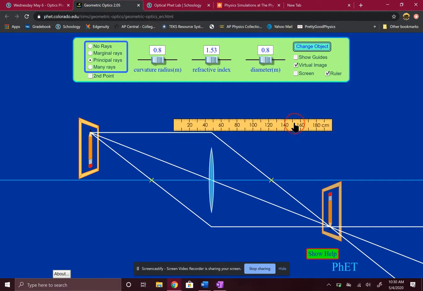Sadly enough, I did not figure out a way to rotate the ruler to make it vertical. So my suggestion would be to take a little piece of paper, mark where the bottom part is, and use this side, because that's the side I used. So put a line here, rotate the piece of paper, and use this ruler. No, you cannot grab another ruler, because the rulers do not add up. Like this ruler actually isn't 20 centimeters and so on, so it's not accurate. But we'll keep it accurate for this simulation. So just get a piece of paper and mark it, and then measure out, and you'll get really close. It's a drop-down menu, so as long as you get close.